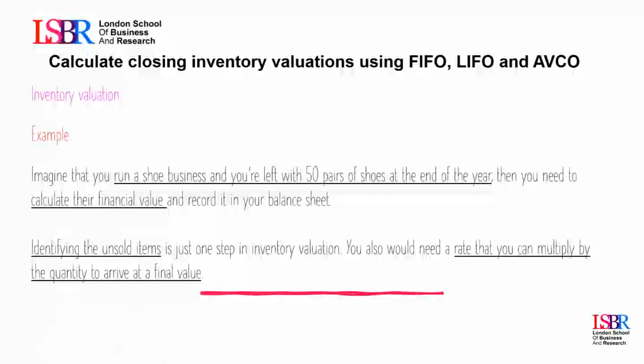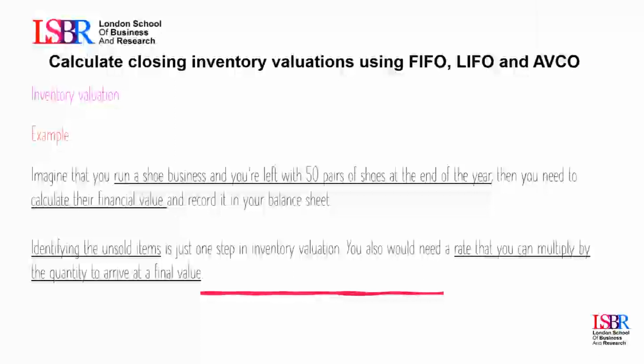These different methods, would they be used on the same amount of stock? It's just a different way of determining the value. So say you've got 10 with the first in, first out, you just multiply it by how much you paid for the first items to figure it out. The evaluation is done on what's left, not your total stock from the year. You're just evaluating the inventory you have left for your balance sheet. Exactly. You need to evaluate your inventory with the products that you couldn't sell. Okay, so this is just how we value the inventory we've got left.